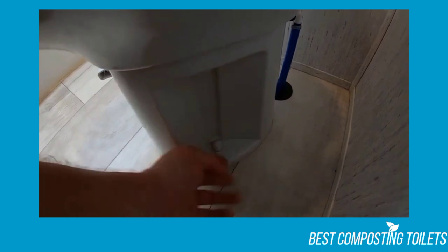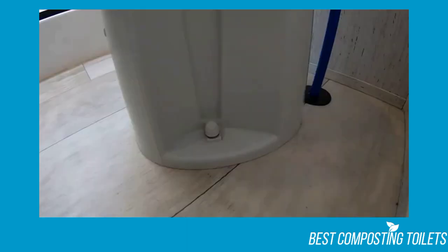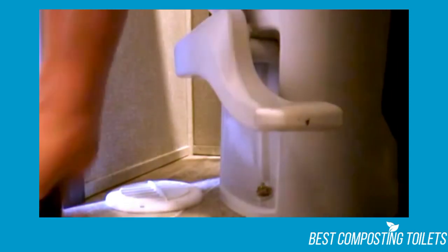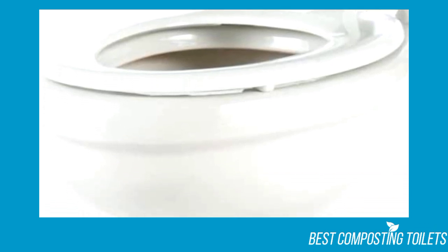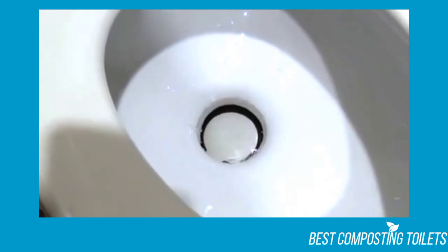I loved the design of the toilet, since its rim design prevents spills and has a gravity flush. Its flush is very efficient, with it only using one pint of water per flush. The ergonomic foot pedal is excellent, where you press partially to add water and press thoroughly to flush. Besides RVs, the toilet can be used for a boat too. It naturally fits the connection built into your RV, so no seal is needed. It comes with everything you need, but make sure you have the clearance required from the wall behind your toilet.